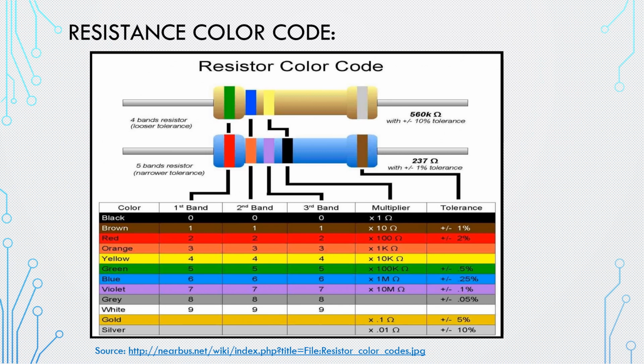Then the last color for this resistor is brown. It's going to tell me the tolerance for it, which is 1%. So my limit here is restricted, very small, since I'm having low tolerance. So this is basically how to know the value of the resistor from its color. Now let's have some examples to know how to find the value of the resistors.